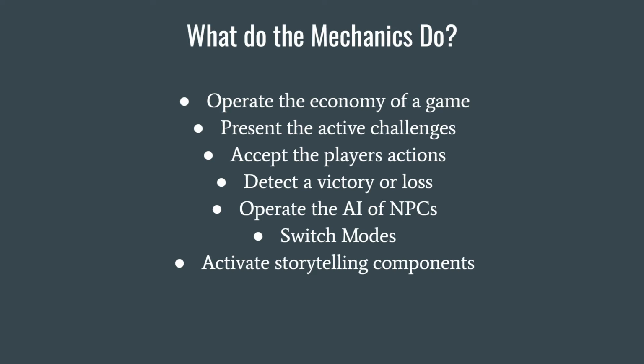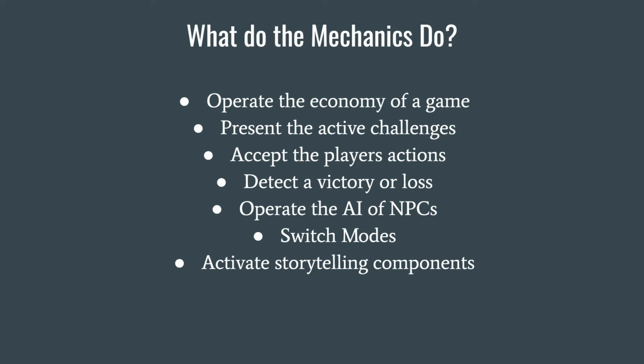They switch the game modes. We talked about game modes already in this class. They switch between game modes, and they decide when game modes are switched. So if the avatar moves on top of this square or within this many pixels, then the mode changes to a battle mode, right? They activate the storytelling components, which goes back to our little chart from a couple slides back, where they trigger the storytelling engine, right? And so they say this is when this storytelling piece happens. So that's what the mechanics do.